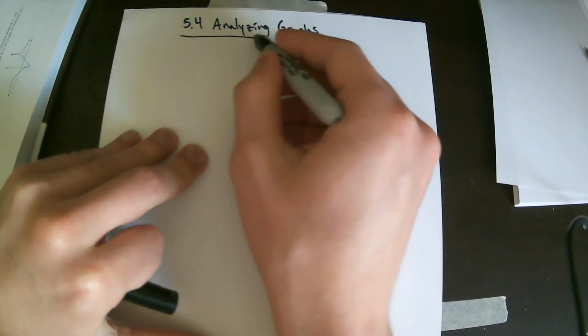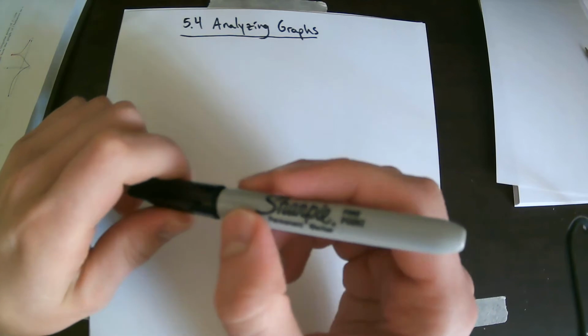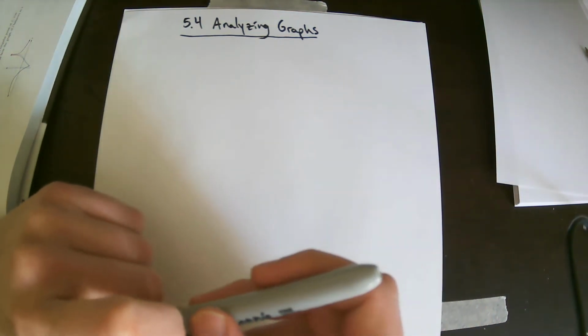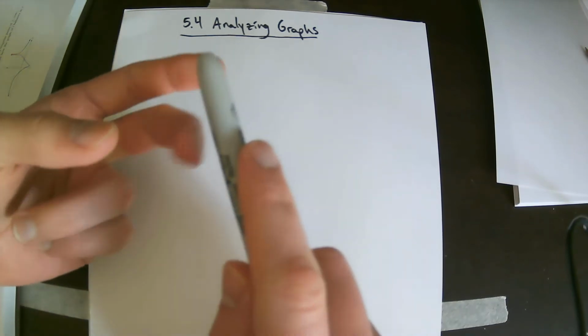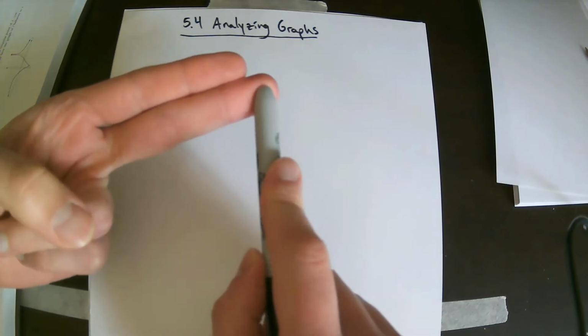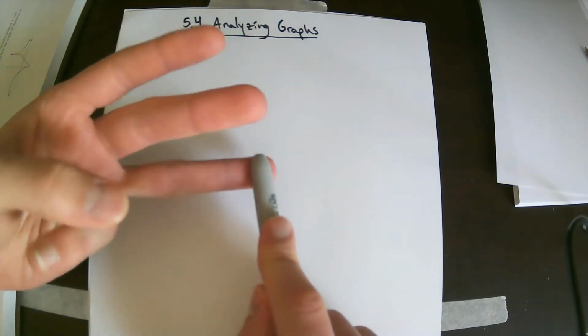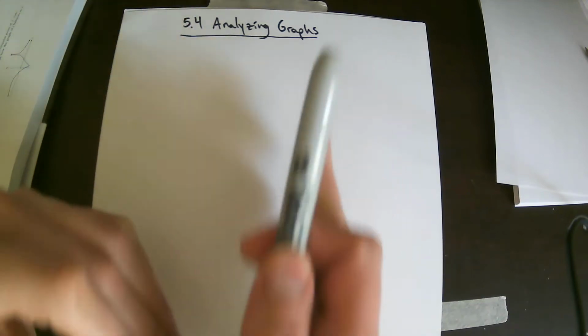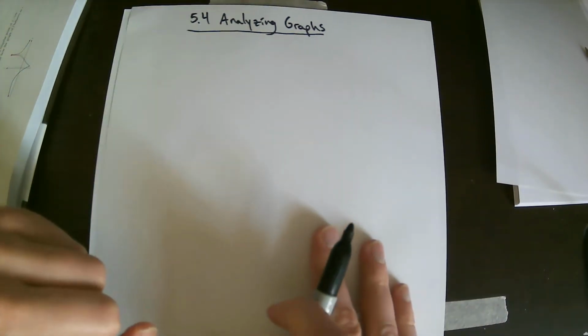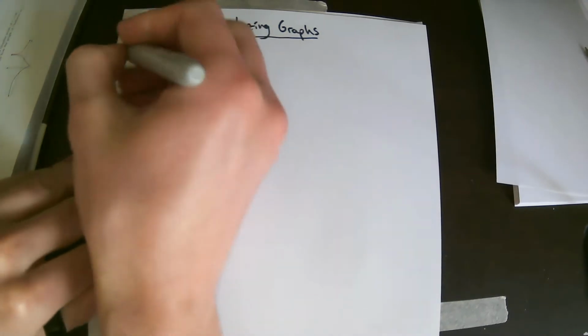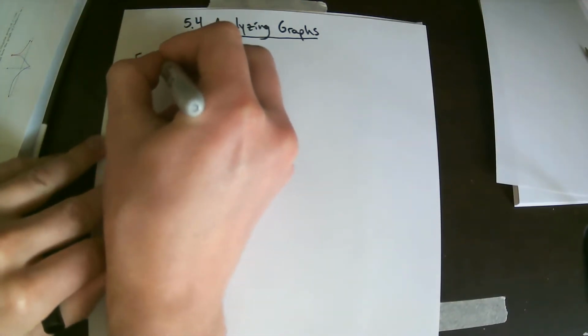Okay, so in this section, entitled Analyzing Graphs, we're going to be looking at functions defined algebraically, and then using skills that we've developed with finding extrema values with the first derivative, finding points of inflection and concavity with the second derivative, using limits to find behavior near asymptotes of graphs and behavior near infinity for graphs, and also finding x and y intercepts, which is not really a calculus question, it's an algebra question. So, features of a graph.